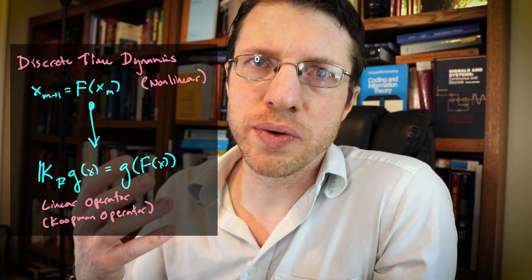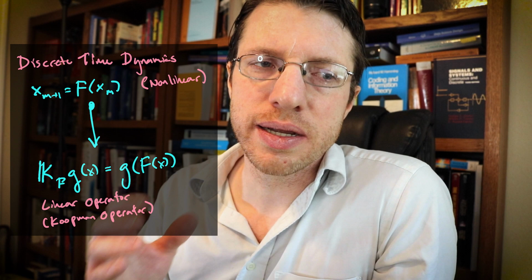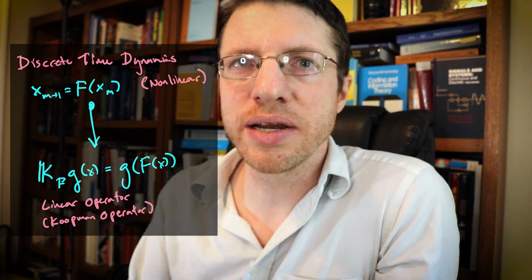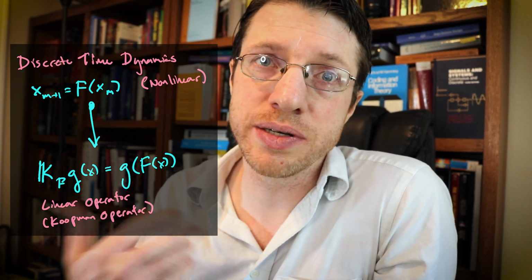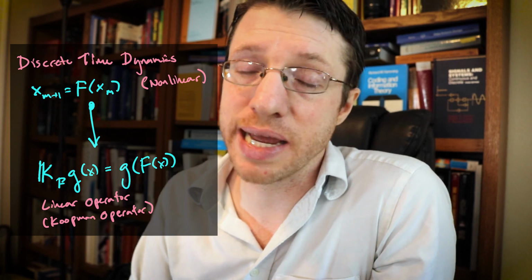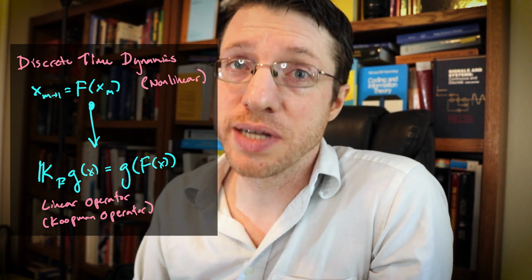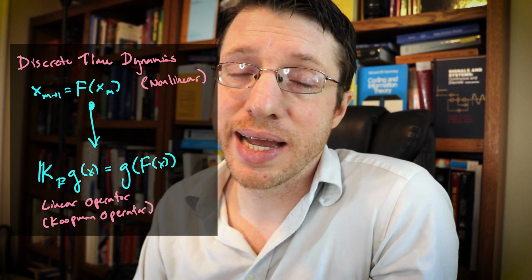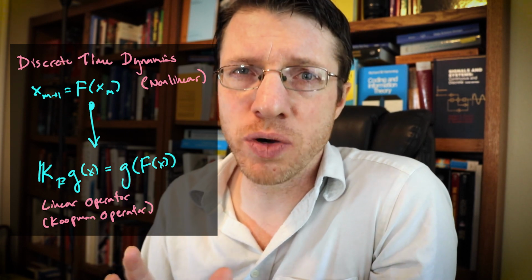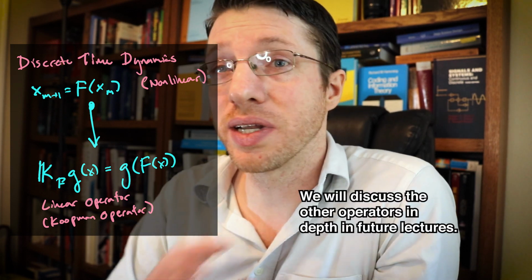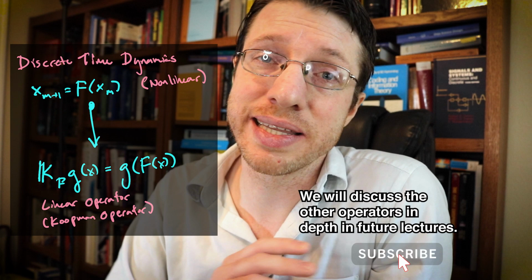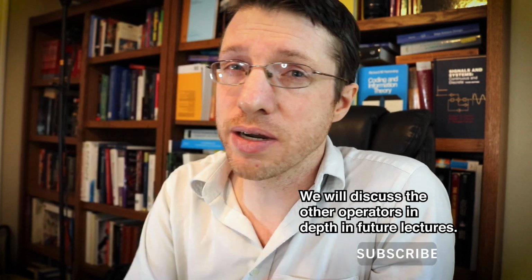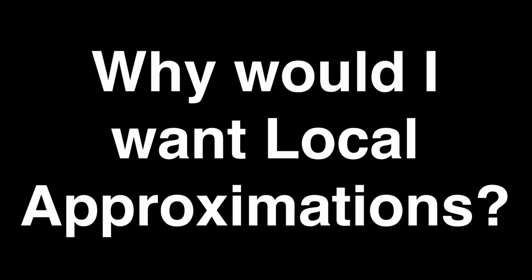So dynamic mode decomposition aims to cast this entire system identification and modeling problem into an operator. You turn your nonlinear dynamics into a linear operator, and this is done through, say, the Koopman generators, the Liouville operators, and Koopman operators. Today we're going to be talking about Koopman operators, and that is sort of the core idea that most people use DMD for. There's a lot of reasons why I don't like the Koopman operator, and I think we really should get rid of it, but let's start positive and I'll tell you how you can use it.